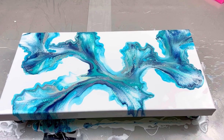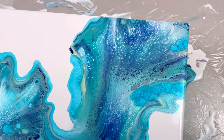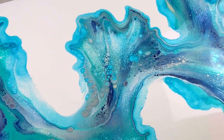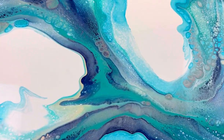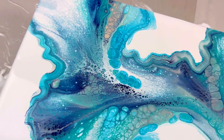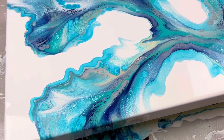Let me show you guys the closeup. Look how pretty these blues are — I really, really like this. What do we have in shimmer? We've got the Pebeo Iridescent Blue Green and the Pebeo Iridescent Silver. So there should be some definite shimmer in this piece when it dries. I love that cluster there. I really love this piece. Such pretty colors.